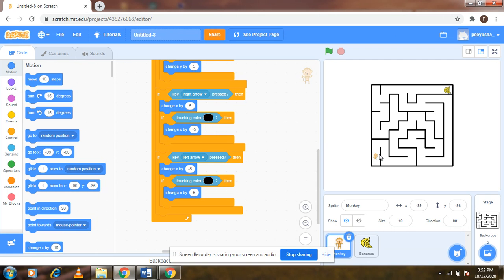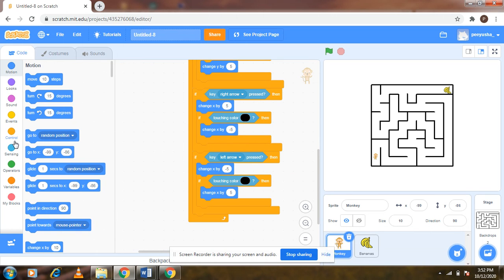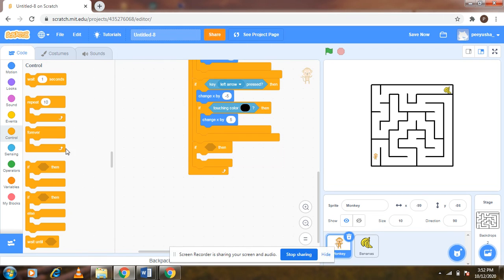So the final goal is for the player to navigate this monkey through the maze and make it till the final prize. So let's write the code for that. The moment a monkey touches the banana, the final prize, what is going to happen? So placing that as well inside the forever loop, go to control, drag another if then.